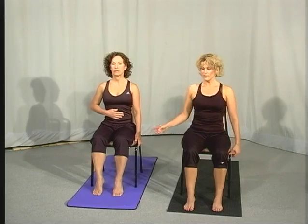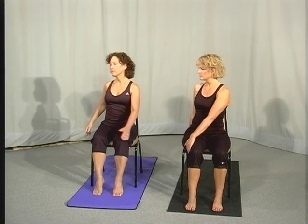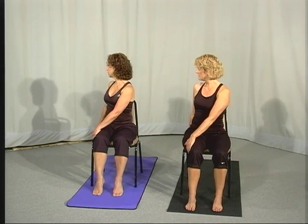Remember that stretch where it feels like our spine is like a spiral staircase? Let's do that nice and controlled. So let's inhale, lengthen. Exhale, draw the belly towards the spine. Let's go ahead and rotate around to the left. Hands come along our sides. We're looking over our shoulder to the left and out the corners of the eyes.